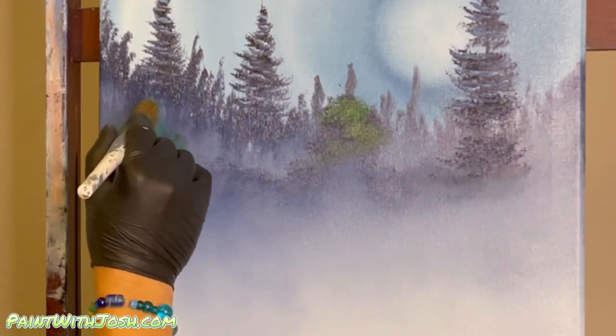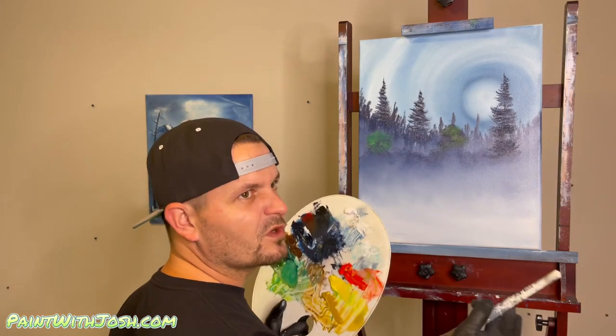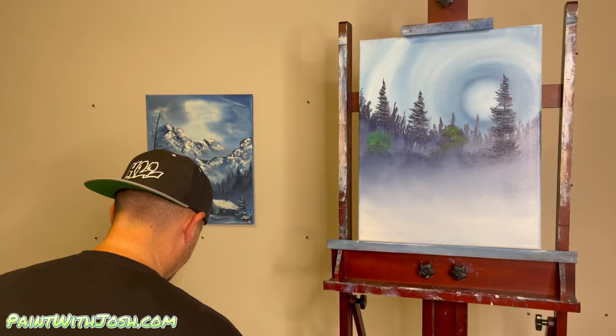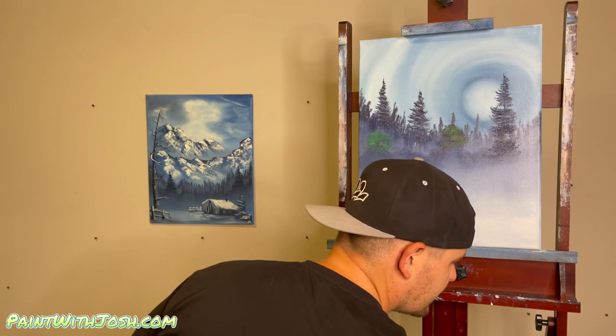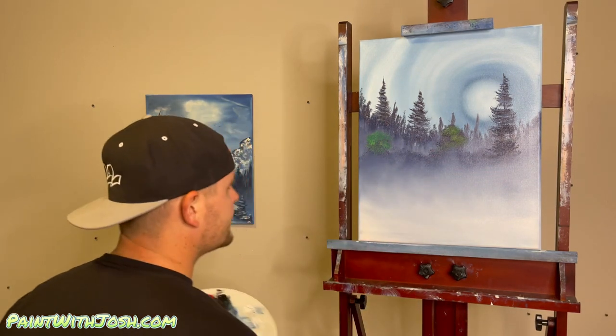You don't have to cover all of the dark. You have to have some sort of shadow. And I love how these are two different green colors right here. Two different greens. Let's wash all the green out of this brush. Very cool.